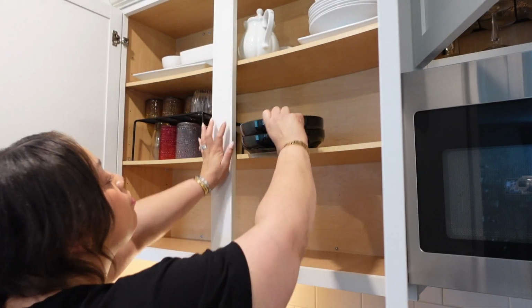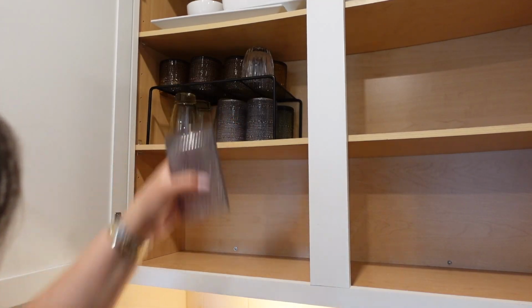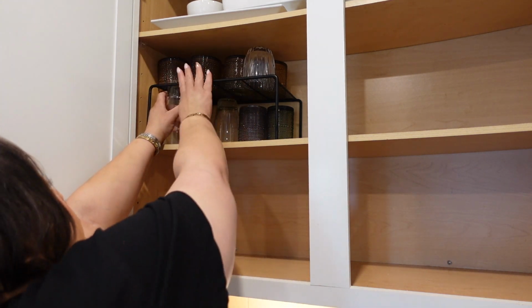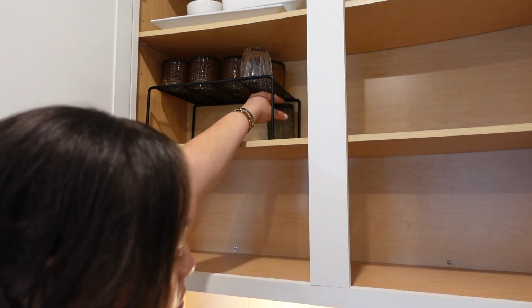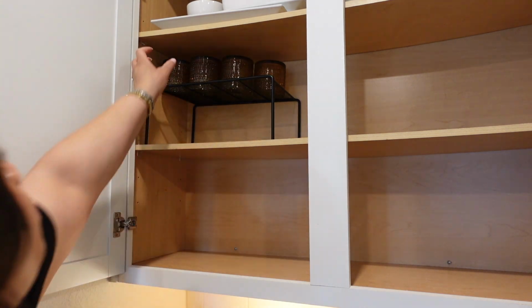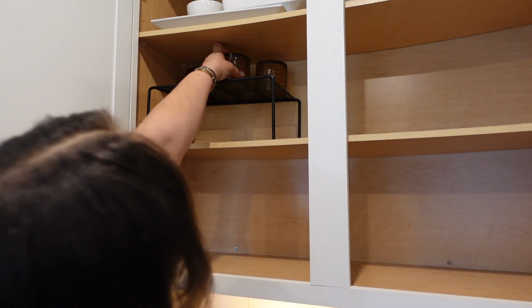Remember, I know I said that there should be a maybe pile, and that's true. It should be a maybe pile, because at the end of the day, it's only going to be 3 piles. That is going to be keep, toss, and donate. You see what I'm saying? Because that maybe pile, you got to think about it. Should I keep this or should I toss it? Have I used it within a year? Will I use it ever? I doubt it. So just toss it or donate it.